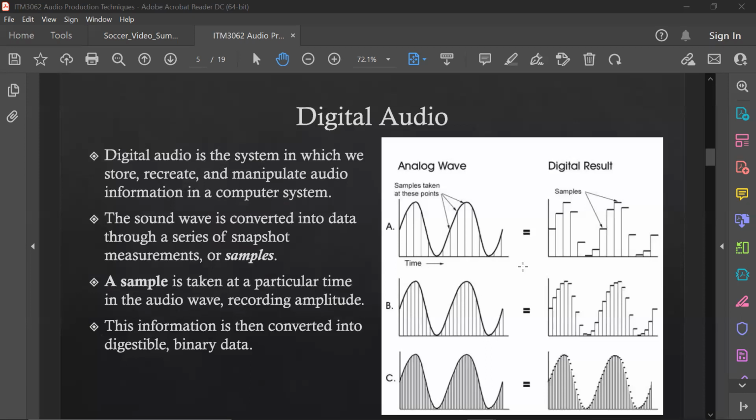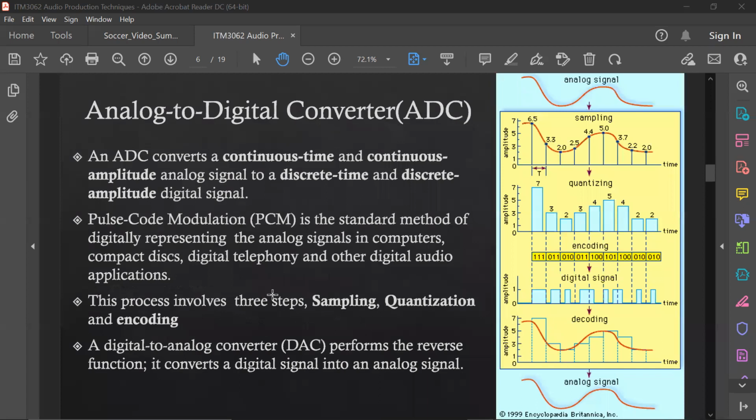So basically, as I told you last week, digital audio, or if we take a wave file, is just an array, a set of values, right, with the time, right? So we have an analog to digital converter and vice versa, digital to analog converters, right?